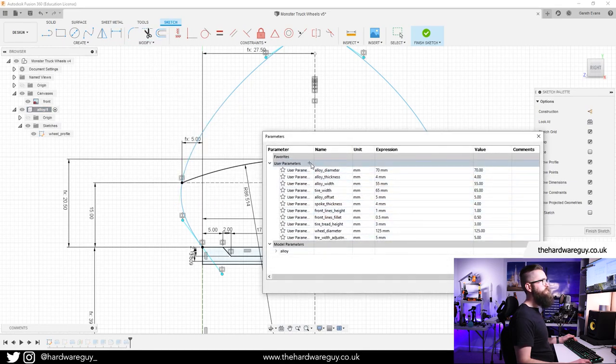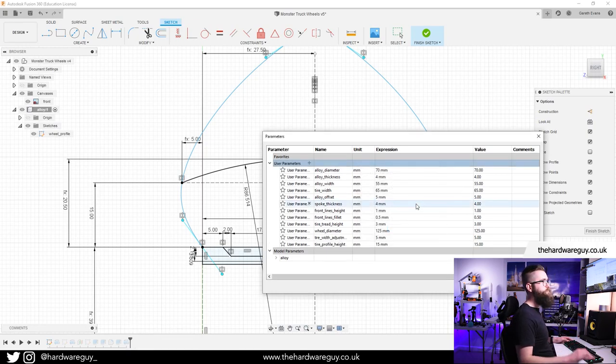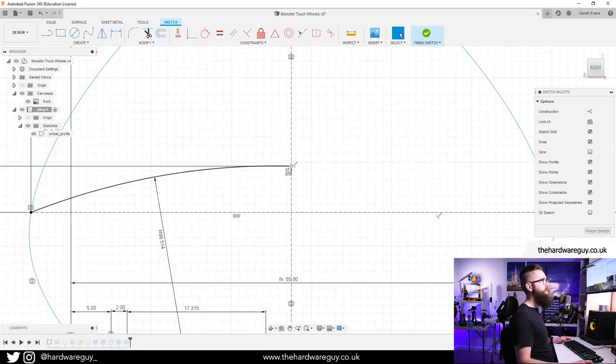And we're going to go to profile. Did I already create one for that? No. Tire profile height. So let's make that. We want it to be 15 mil. Okay. Enter this one, tire profile height. And there we go. And remember, we need to mirror that.